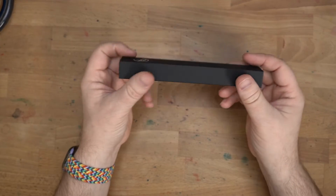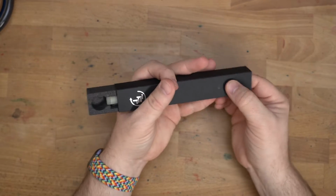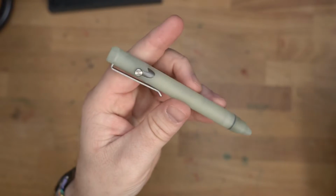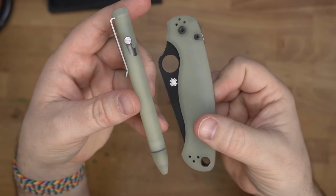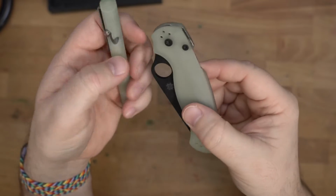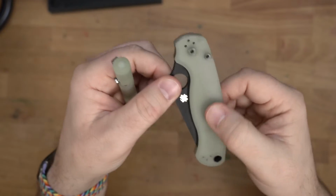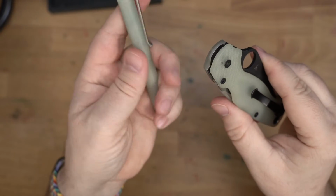So let's take a look at it on this pen. This one is in natural G10, which I like a lot. I think it's a fun color. And this is what it looks like. It's also, you'll notice, the same as this one. This is a Spyderco PM2, and I really like this material. It looks like it ought to glow in the dark. It's got that kind of green glow-in-the-dark-ish color, but it doesn't actually do that. That's just the color of the material when it is raw. That is just raw or natural G10.